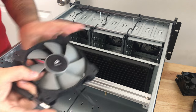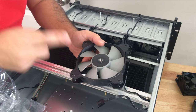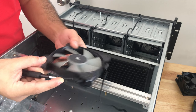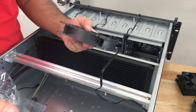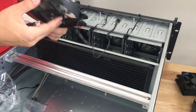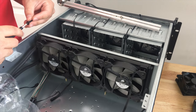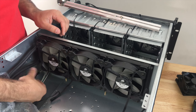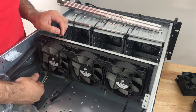These fans are Corsair high static pressure fans. These are perfect for radiators. I did not get Noctua ones because I already have like 50 million of these fans laying around and I couldn't justify the cost. So we're just gonna go ahead and stick these on this radiator instead, and we should be good to go. And once we get this in here, we will pretty much be done with the radiator. This thing is really coming together really nicely.